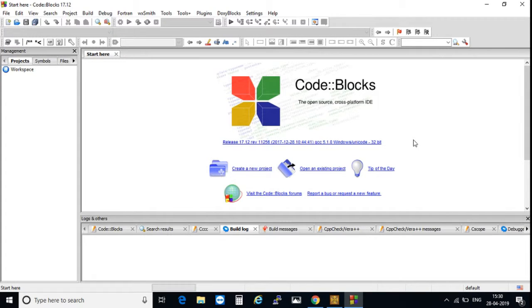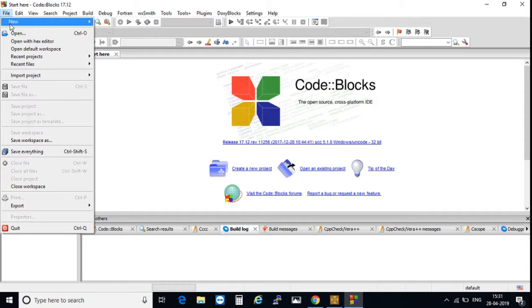Hi, today we will learn how to use the printf statement in the C programming language. Basically, we use the printf statement to print some text or to print some values on the output screen. I will show how to write a program using the printf statement, and we will discuss basic data types to print on the output screen.